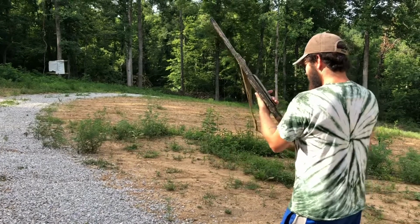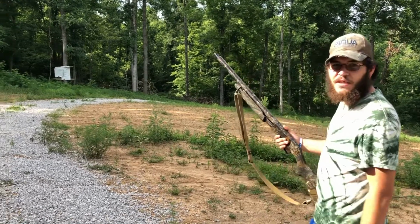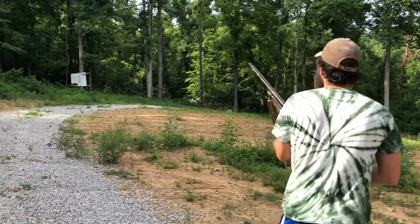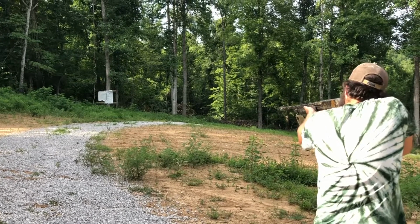I guess without further ado, these hulls are a little long with a roll crimp. Too long for the action. Yep. But without further ado, let's hurt my shoulder. Oh yeah, these kick bad. Way worse than a 2 ounce load. Dead center of that black line there, and we'll see what it does. You ready? Yep.